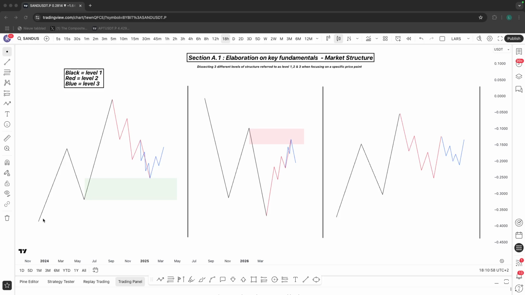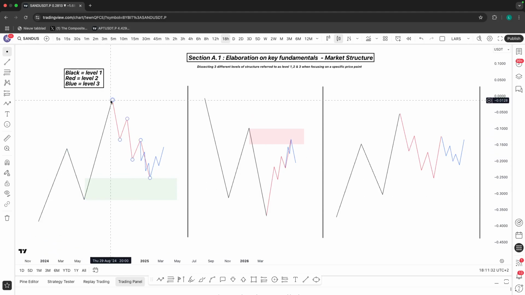Okay, so right here we can see that level 1 is trending up. We have a low, we have a high, and we have a higher low and a higher high. This could, for example, be the most recent expansion from range discount to the equilibrium of the range, okay? That's what we're going to be focusing on. That's our primary focus, and therefore level 1 is the most important market structure pool and is trending up, making a low, a high, a higher low, and a higher high. And the market structure can be drawn from bottom to top.